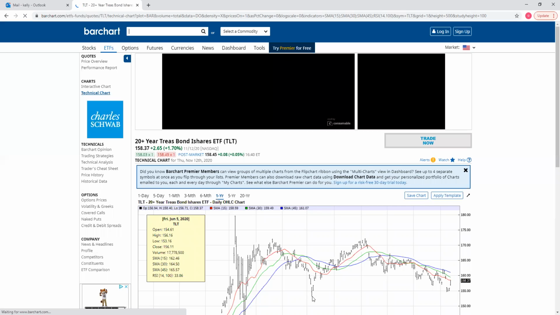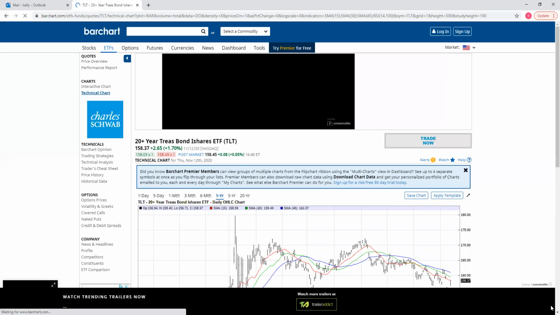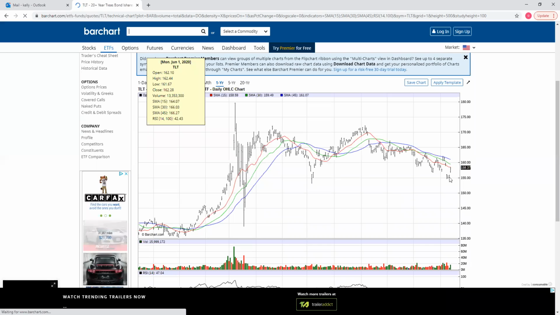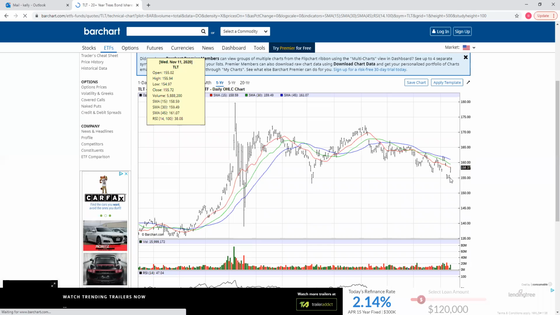I think the low here, 154. So you're near the lows. If you want to take a bite out of something, you use that as a defensive spot. Here you had 3 times where it did not get underneath there, and now it's had a nice bounce back up. But the trend is still down. So again, this could be just a trade.